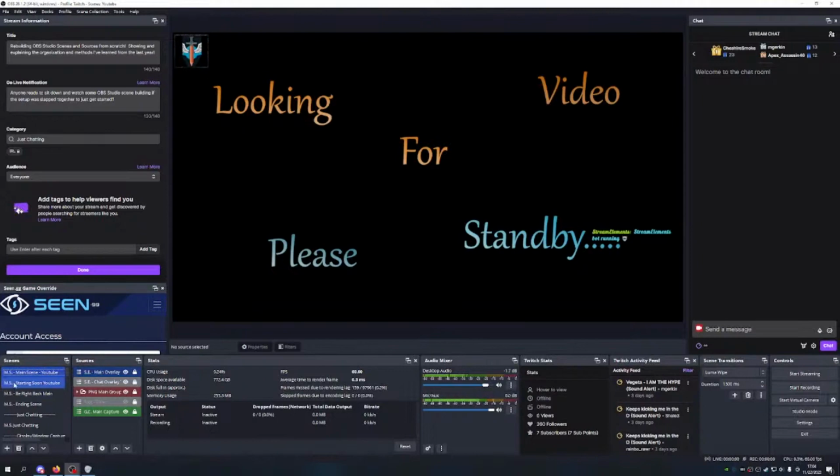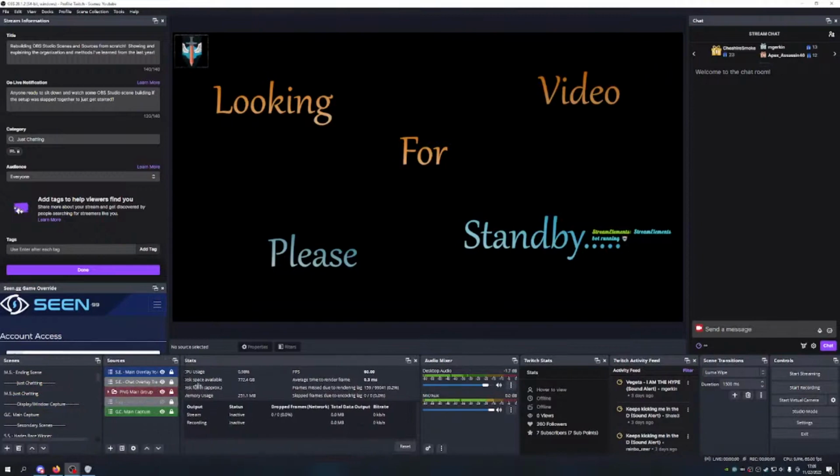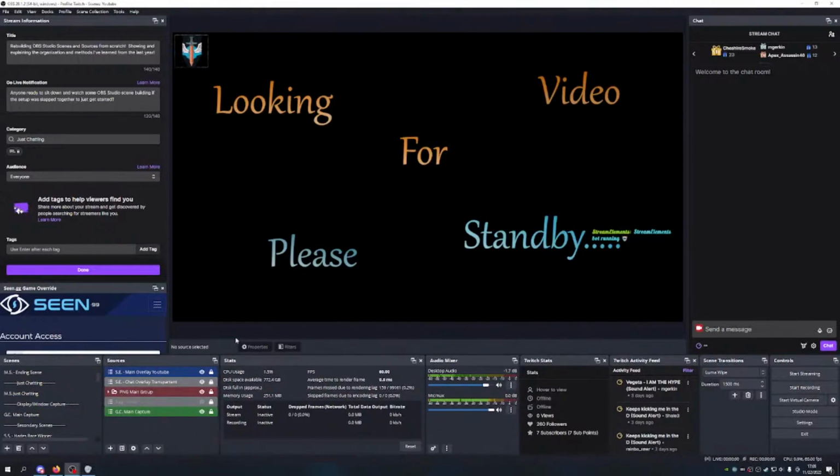So prefix, I believe the definition of prefix is to come before, to come before whatever you're doing or saying. And then I've got my display window capture. Let me go ahead. These always get smaller every time I open them for whatever reason. I've got my secondary scenes. So those are the scenes that I use occasionally, but they're not in my typical flow. Got all of my overlays, so that's SS for secondary scene.